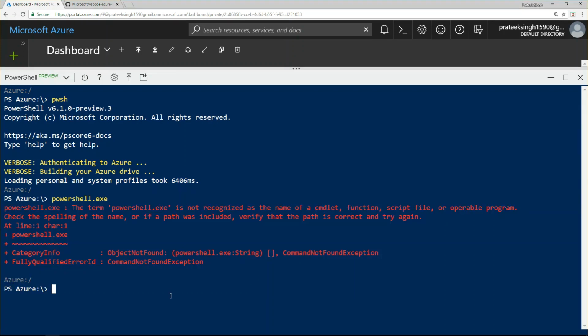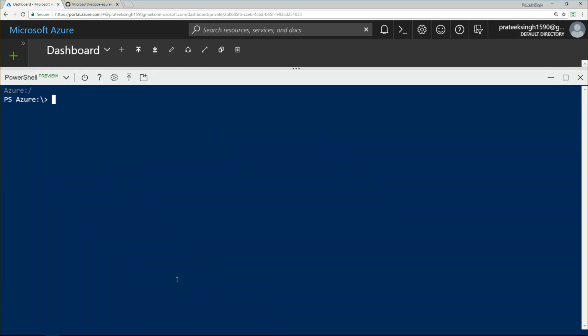The Linux environment is also case sensitive. That means in the Linux operating system, lowercase ls, which is used to list your directory items, is different from uppercase LS. The same applies to paths. For example, if I do cd to my home directory and to my users folder, it works properly. But when I change the casing of this path, it won't work.